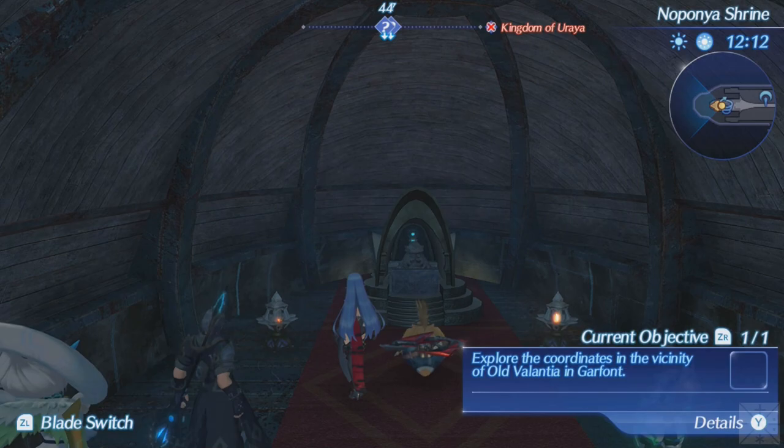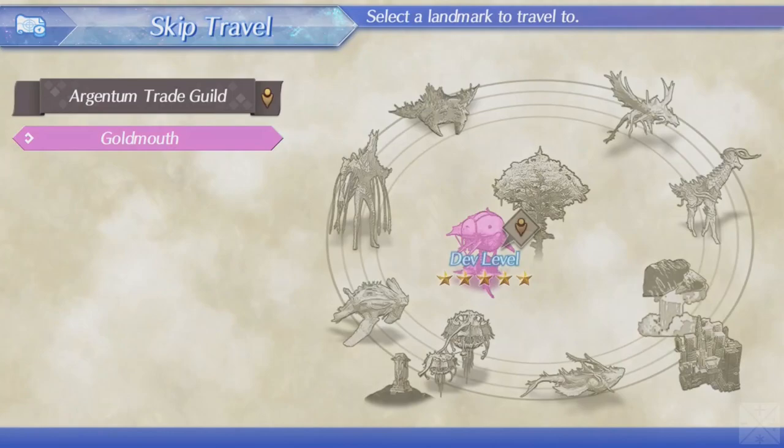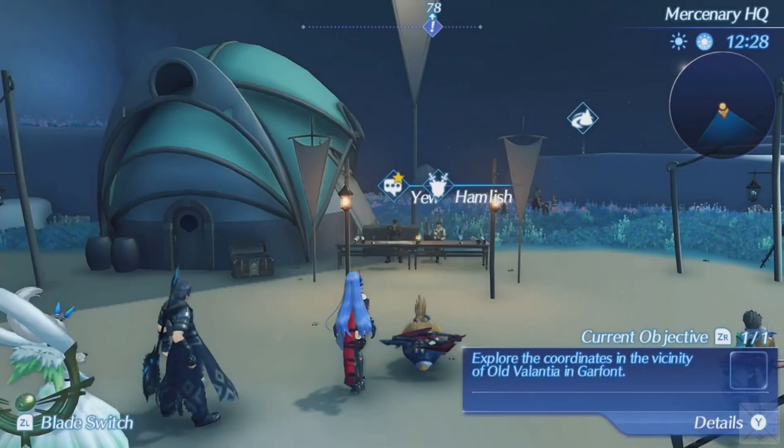Near Garfont, is it? Explore the coordinates in the vicinity of Old Valentia in Garfon. Okay. Quick trip to Araya, then. We came a pretty long way, hey? Oh, another work mission. Come out, bad guy!